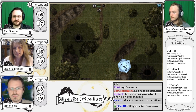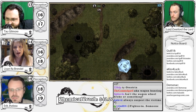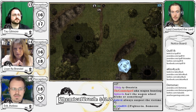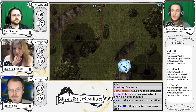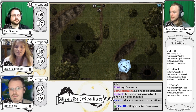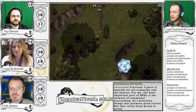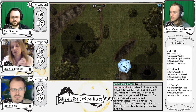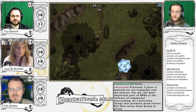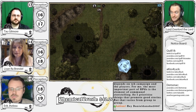All right. So we follow the drag marks. There's no other tracks coming from the east over to help these guys. As far as you can see, there's just the 4 sets of footprints. Okay, so rather than just take the wagon and turn east and go off somewhere with it, they've actually turned the horses loose and they're dragging this stuff out by hand. This is the way it looks, anyway. Okay. Well, then let's follow the tracks.